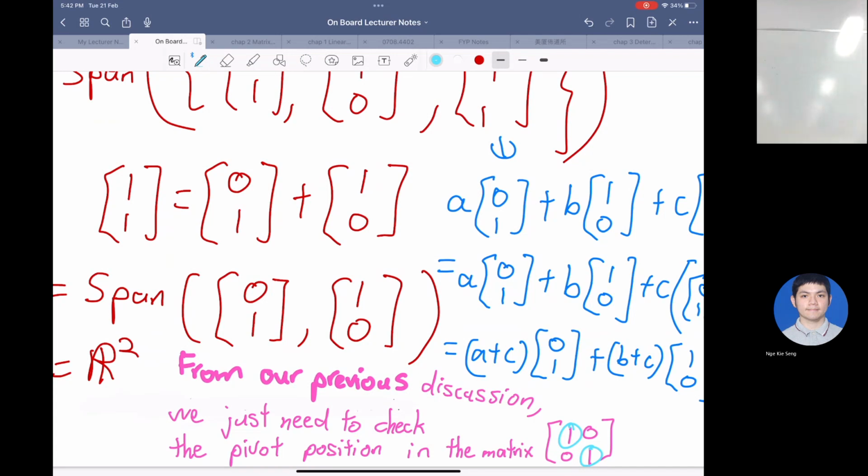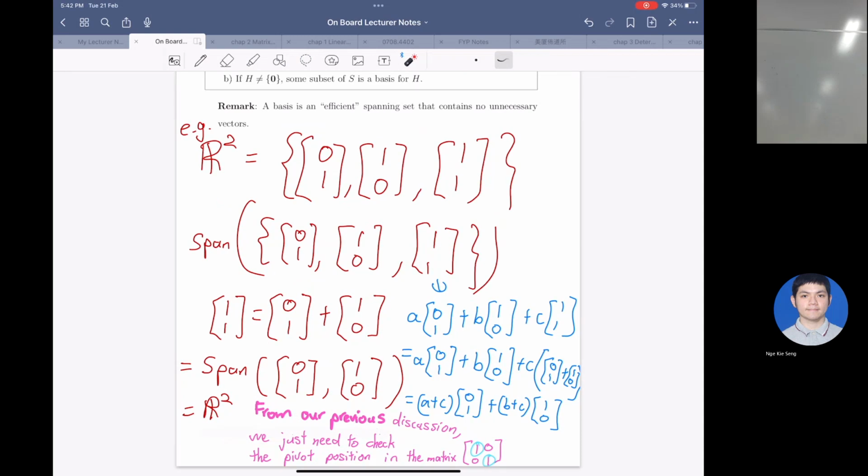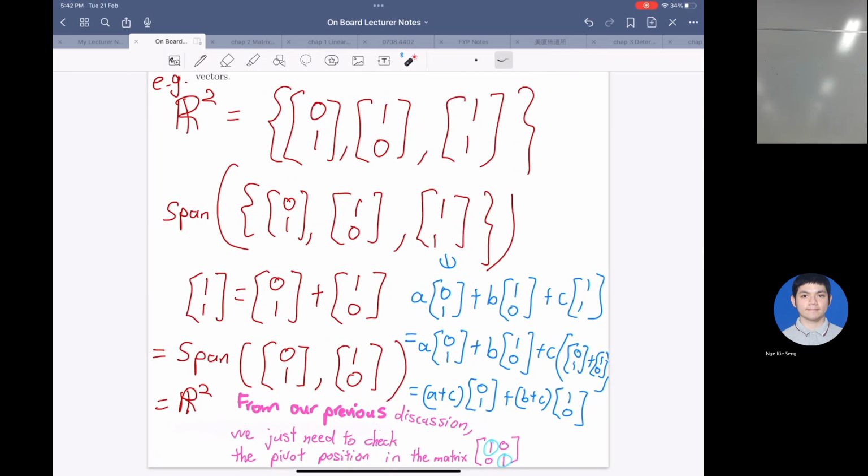Okay. So the proof of this theorem follows from this example here. If you replace it with a general vector, you use a similar argument to show it. That one is just math using maximum formality, but to understand it, you should keep this example in mind. You've got a spanning set. If you have a linear combination, you can throw that guy away and reduce your set. That set still spans, and up to some point you will find that they are linearly independent, so they form a basis. Okay, any question?